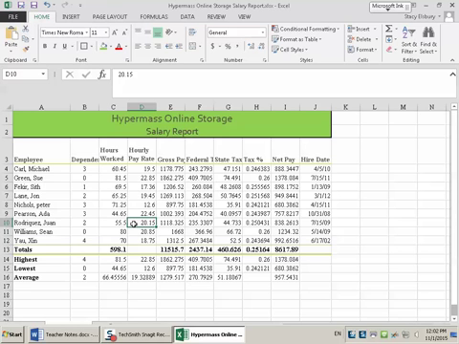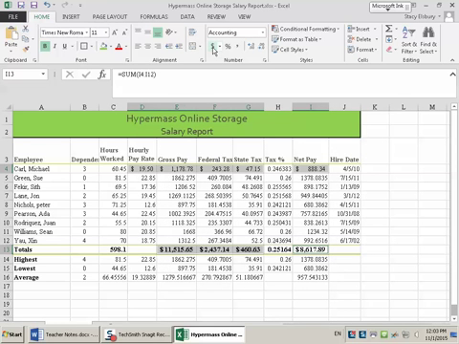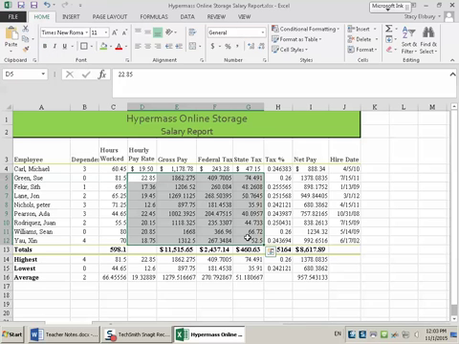Now it's time to apply the accounting and comma style formats. So let's select D4 through G4. And at the same time we'll want to press and hold Control while we select the next several things. So press and hold Control and then select I4, E13 through G13 and I13. And then let up on the Control key and click your $ sign up top. Now we want to select D5 through G12. Press and hold the Control key. And then choose I5 through I12. Let up off the Control key, and it's time to apply the comma.